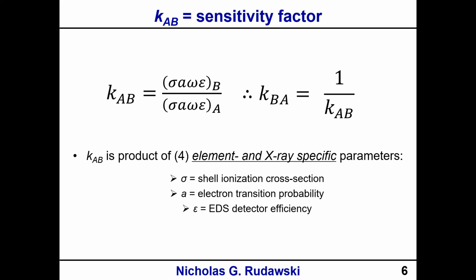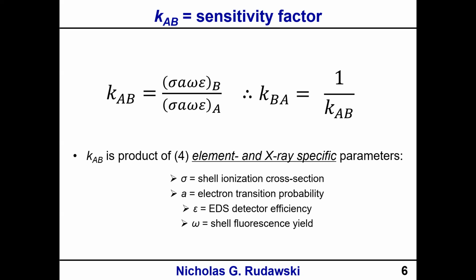Then you have, whoops, went a little out of order here, epsilon, which is the detector efficiency, and this is based on the X-ray energy. So the EDS detector does not detect all the X-rays with equal efficiency. There's a kind of upside down bathtub curve that we saw for that. And then the last one is the fluorescence yield. Every time we get an ionization, we don't always get an X-ray out. So that's what we are accounting for with omega, the fluorescence yield.